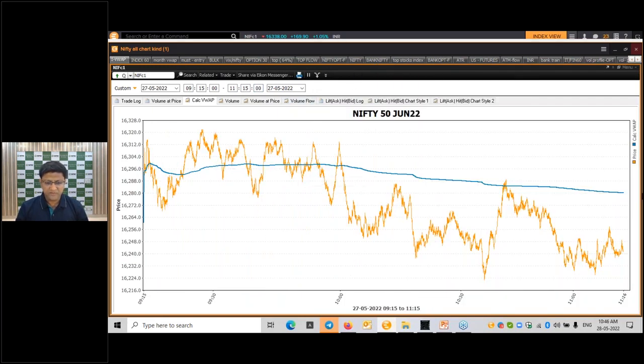This is a Nifty graph. ये blue line देख रहे हैं, this is a VWAP line, volume weighted average price. So I will discuss कि हमें entry कैसे लेनी है. We should enter the trade around the VWAP level if the PCR is less than 1. So if PCR is less than 1, we will enter the trade closer to the VWAP level. This is the VWAP level.